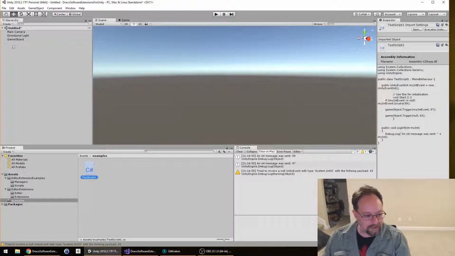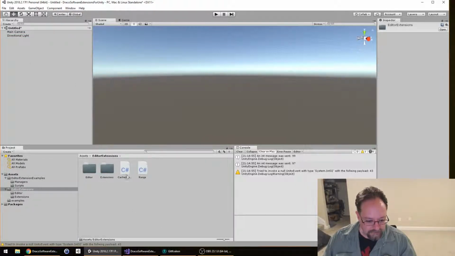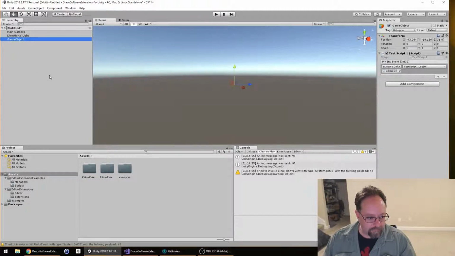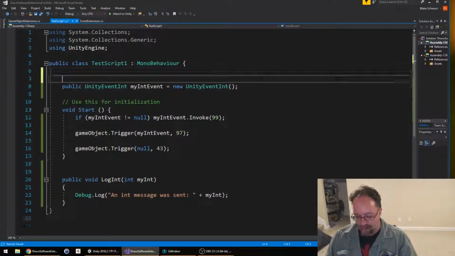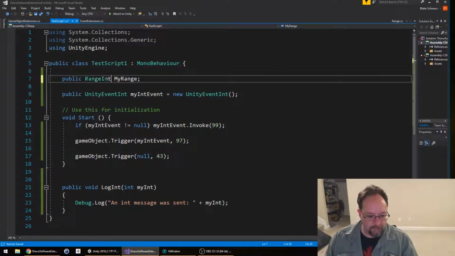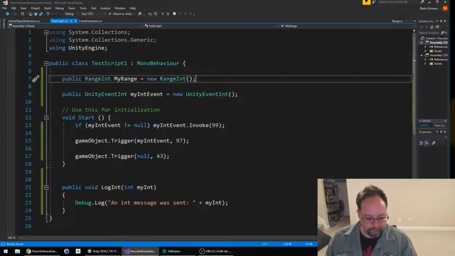All right, let's see, what's next? Let's take a look here at editor extensions. Range. Oh yeah, that's another good one. You know what? I will bring back this game object. Range is another one. I write this code all the freaking time. So I just make those public.